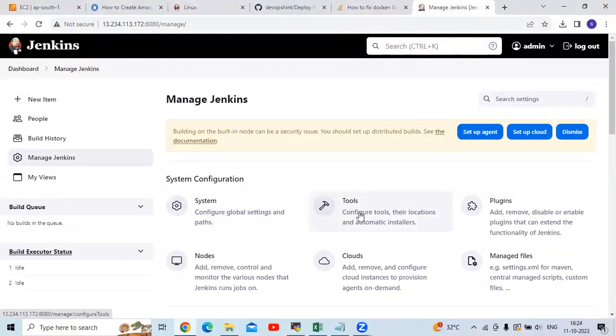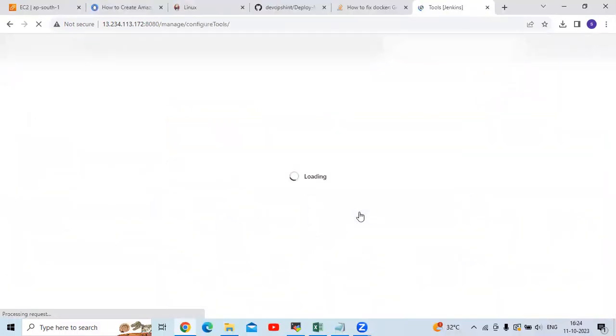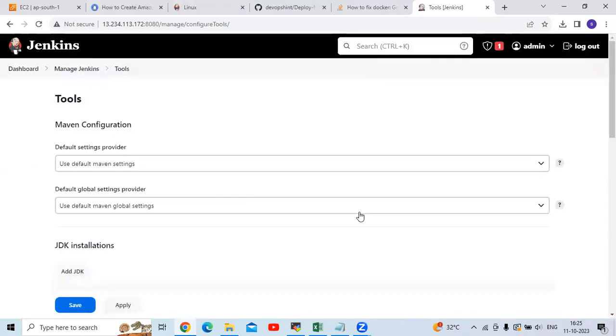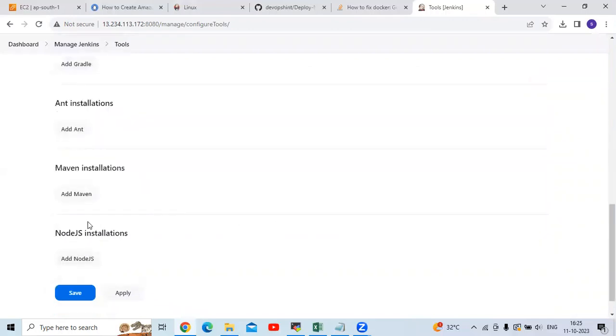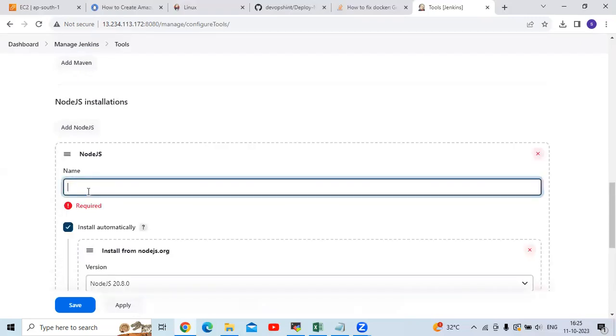Go to Tools, and let's scroll down. As you can see, Node.js installations. Click on Add Node.js and enter a name. I'm going to enter the name node.